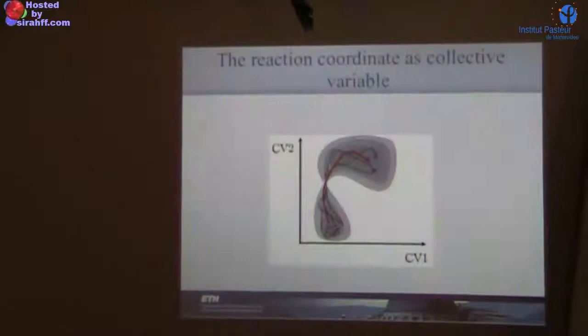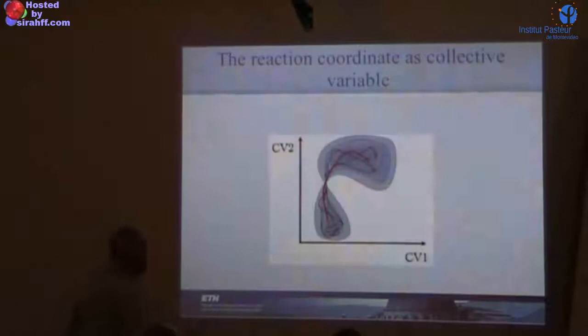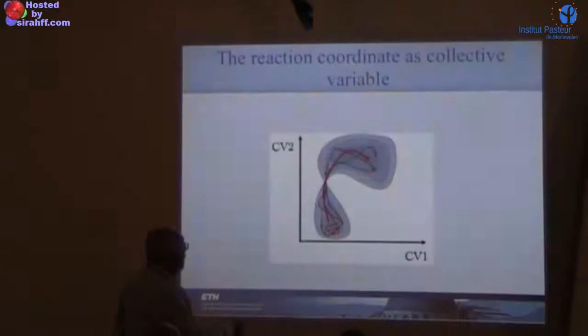Okay. So, suppose there are two minima, and in the happy situation, I know where A and B are. And if I had a super powerful computer, I could harness a number of trajectories that go from A to B. So this is described here. We go here, there's a transition state, they fall into the other, this makes a bit of wiggles here, then it goes there, and so on.